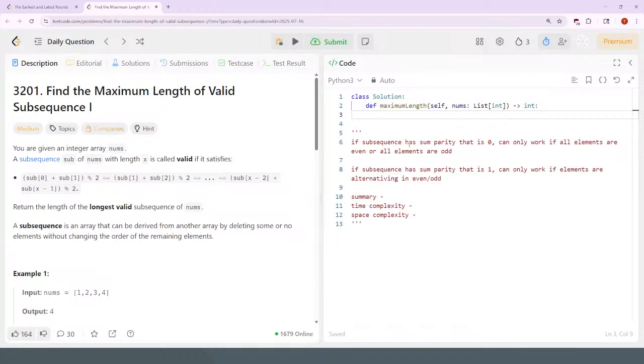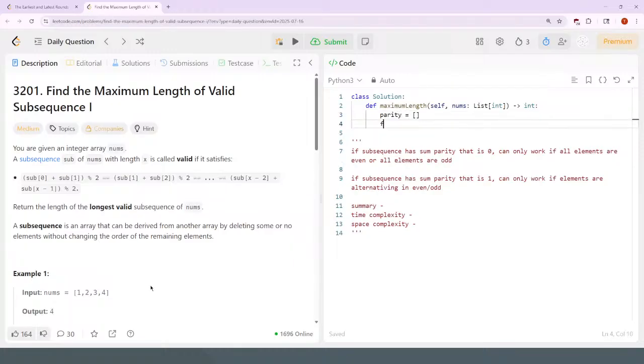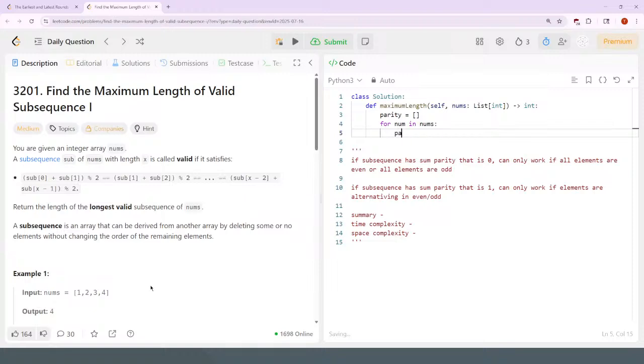I guess each number is not really, you don't care about the actual number itself, you just care about whether it's a 0 or 1. Alright, I'm going to go ahead and just create a parity array. And the parity array is for every number in my list, parity dot append num mod 2.